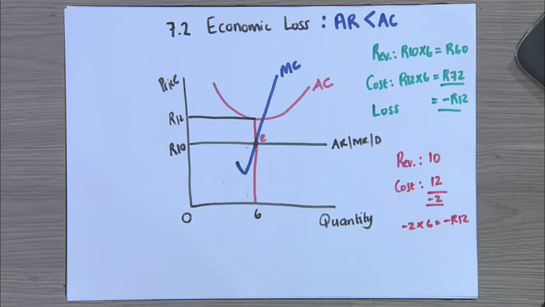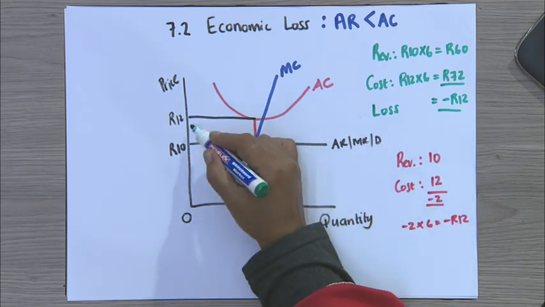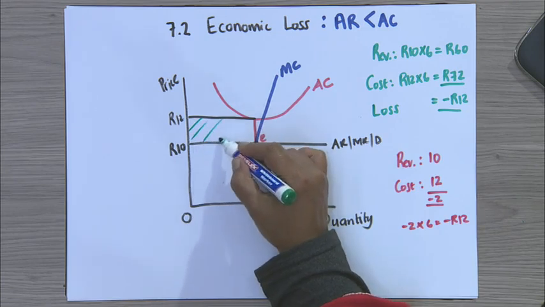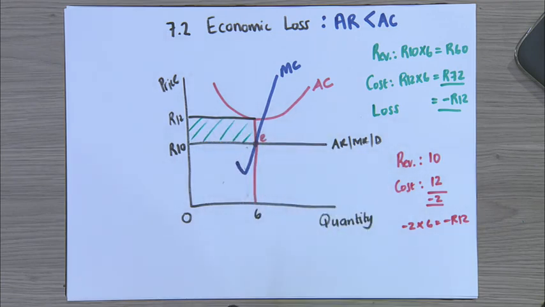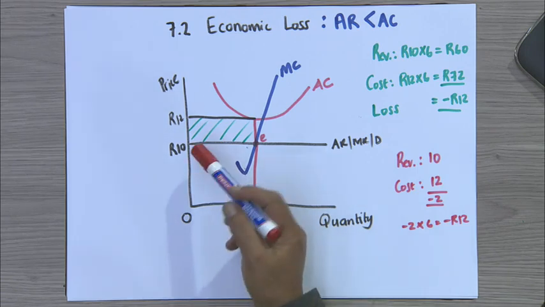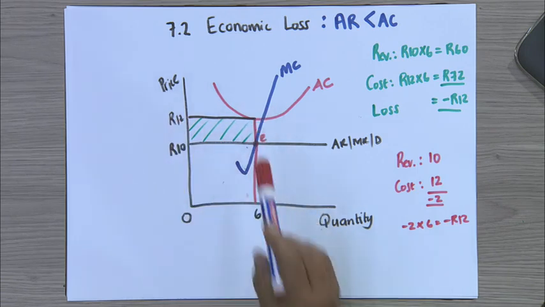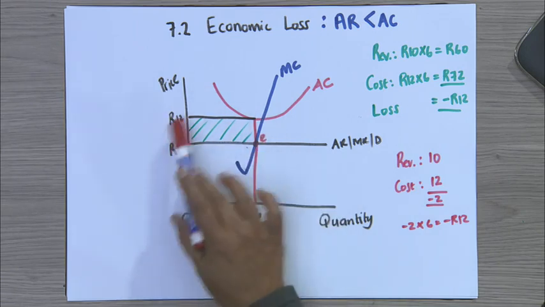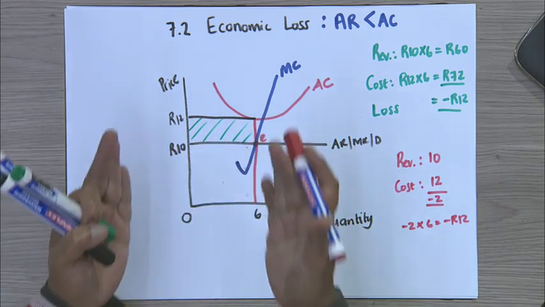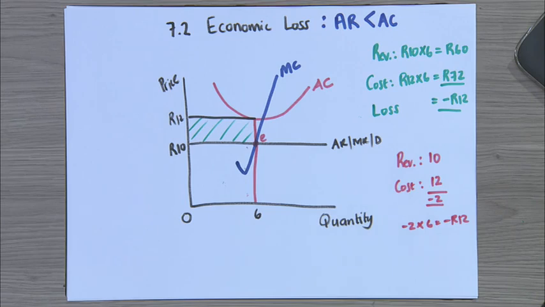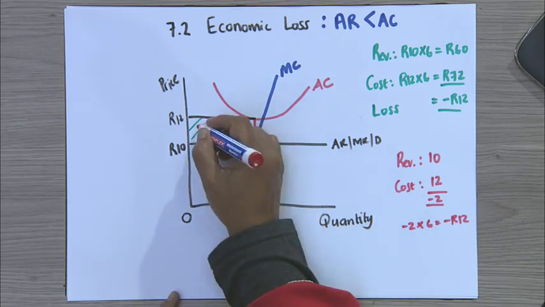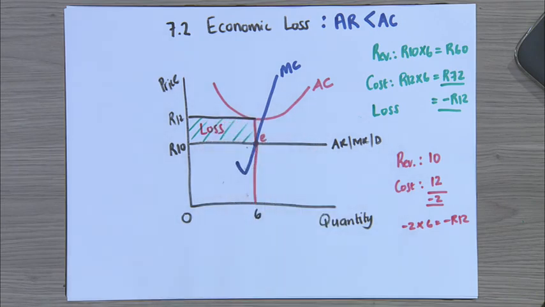And very important to indicate that loss area, which will be that area there. Okay? And if you want to, you could use letters. You could say A, B, C, E. And you could say that area is the loss area. Or it's just easier to just color it in. Or you can even write in here the word loss to show that that represents the area of the loss.